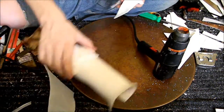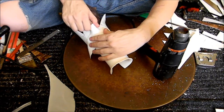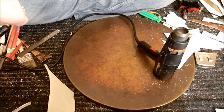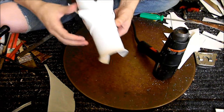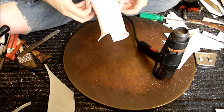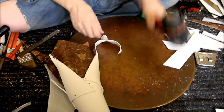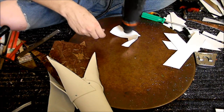Now, if I remember correctly, this is the biggest one, so it goes on the back here. I'm going to make a ridge. There we go. This is to transition from these plates to, you know what, I don't really like that. I'm going to heat it up and try it again, because I want to hide these things and it's not really doing a good job of that. Let's give it another shot.